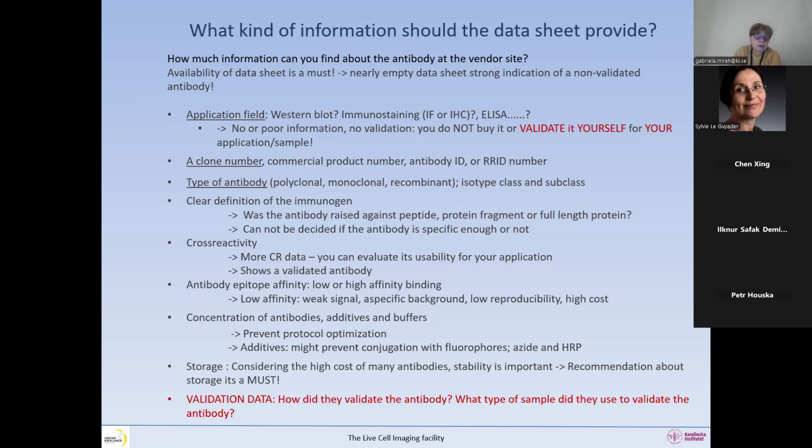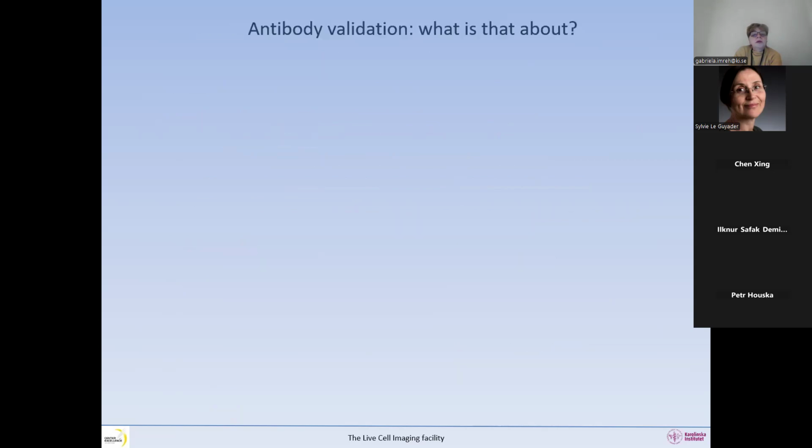And validation data. How did they validate the antibody? What type of sample did they use when they validated the antibody, and what methods did they use for validation? So we will continue with how to validate antibodies and what antibody validation is all about. But let's take a 2 minute break to drink some water, and then we can continue with antibody validation.